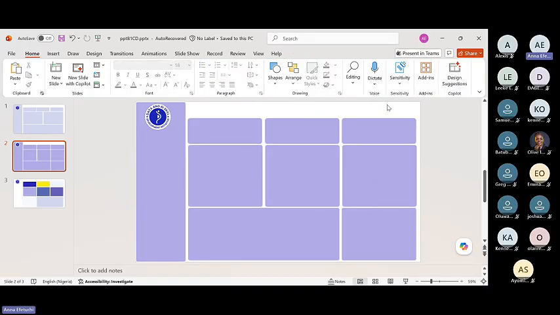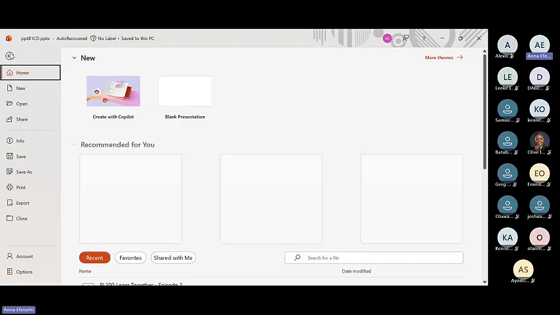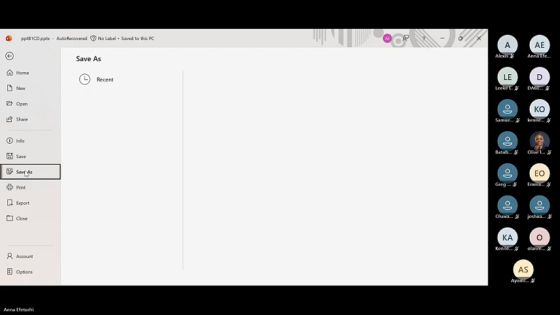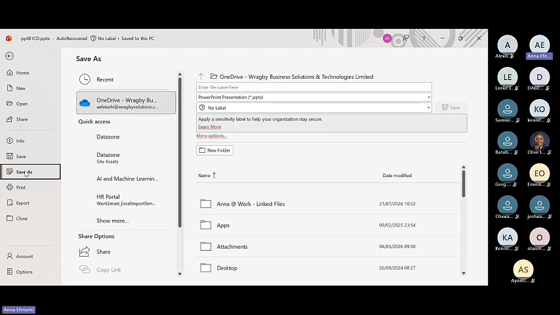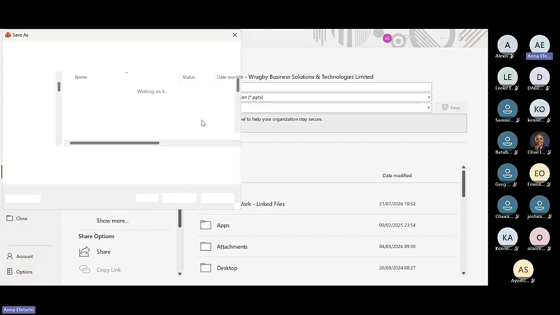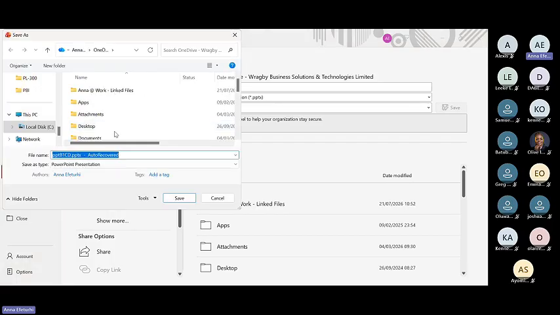All right. Okay, so that's a good closure. So now that we have this, you are going to click on save, but this time you are going to save as. When you save as, it will bring out your file explorer. You will select where you want to save it.